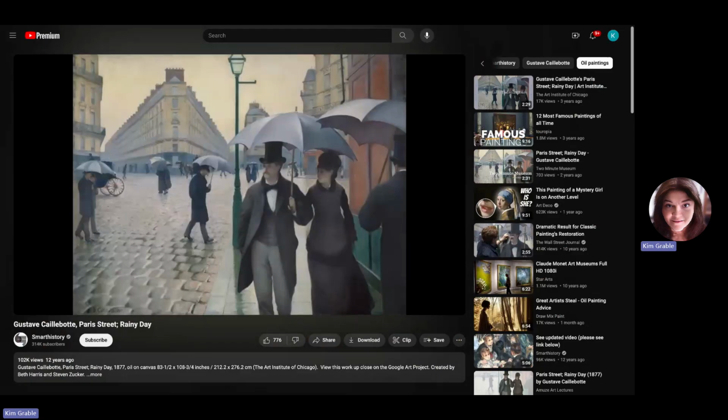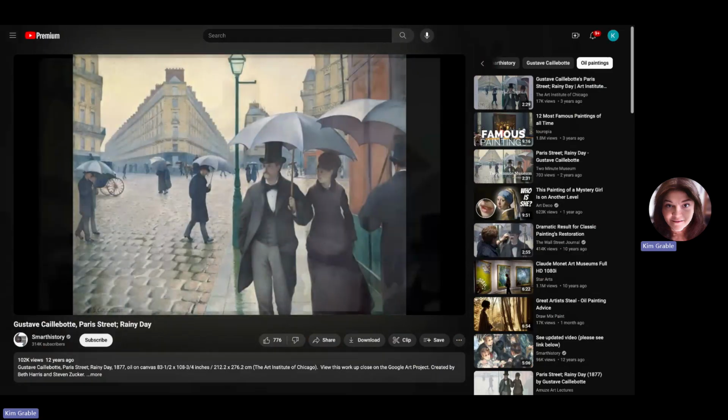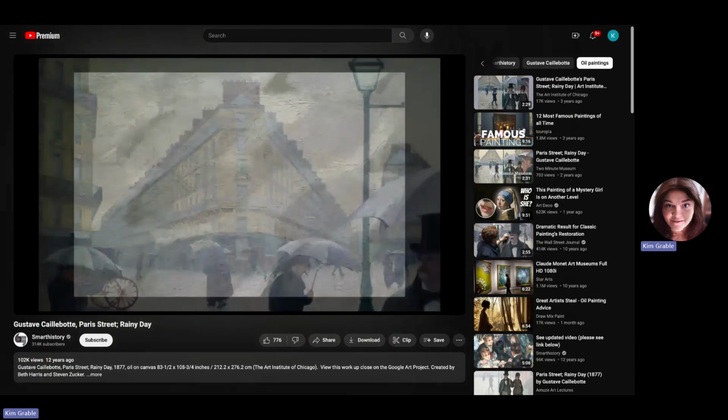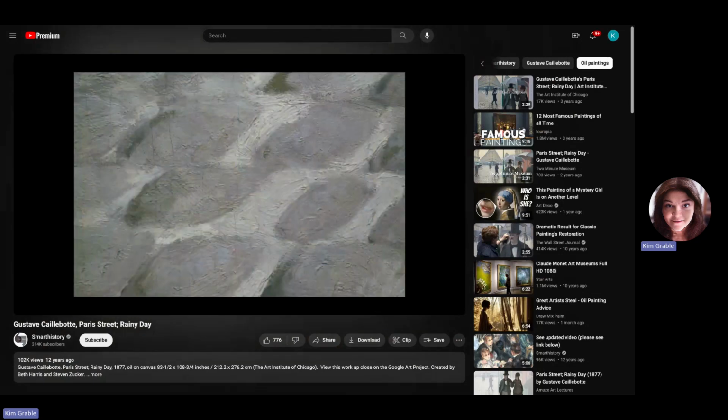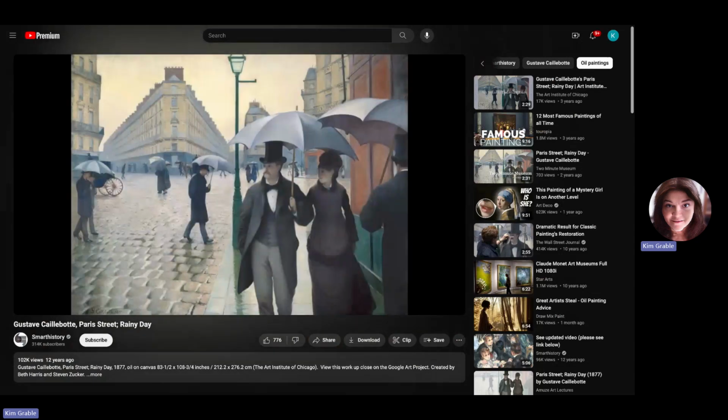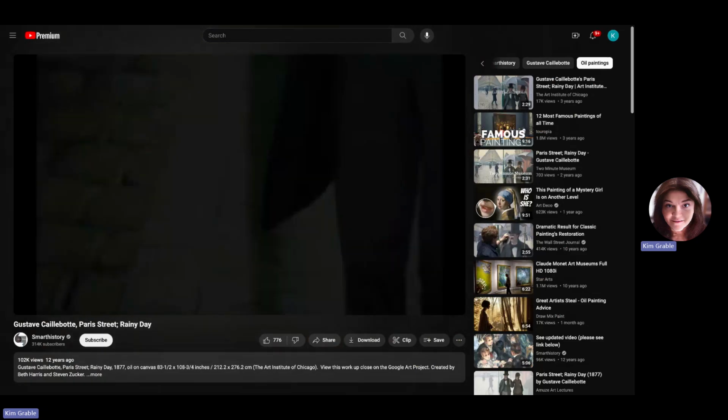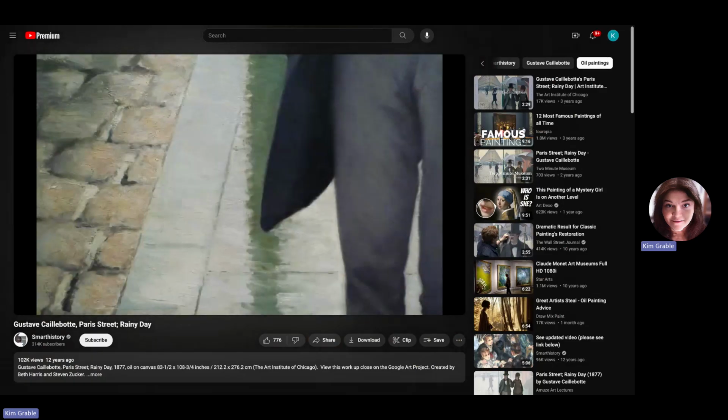But here, Caillebotte has given us a sense of massiveness. Look at the apartment buildings in the background. Look at the cobblestones. These are solid forms. Right, nothing's dissolving into brushwork or light here. And yet this painting is still all about light, but it's about its reflectivity, it's about shadow, and it's about the way that light can define forms in a far more solid way.